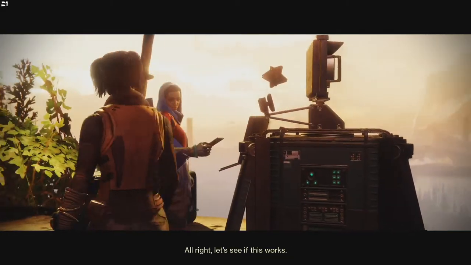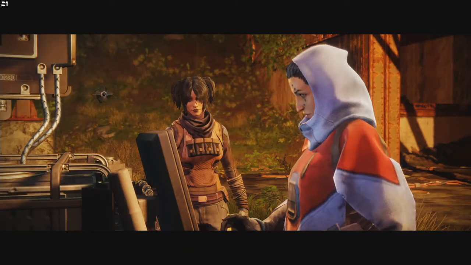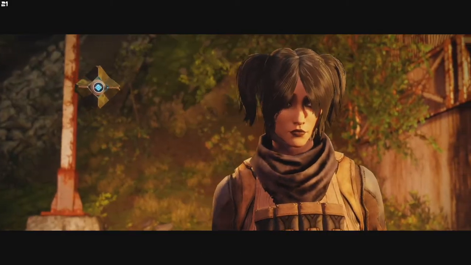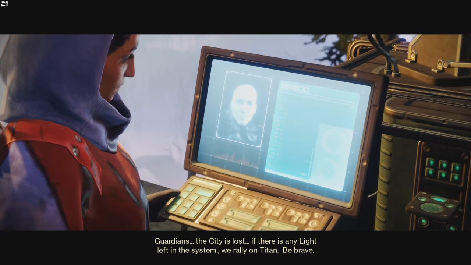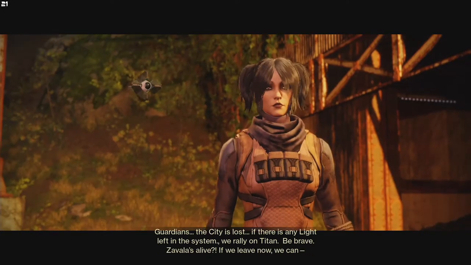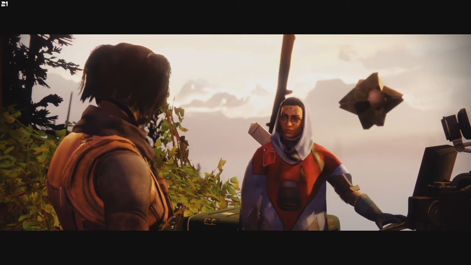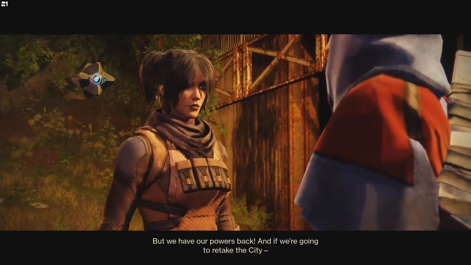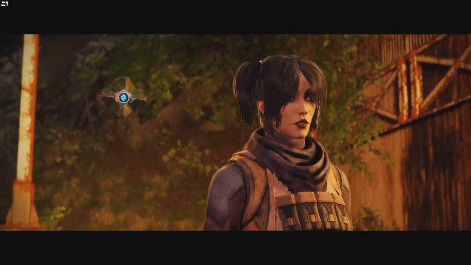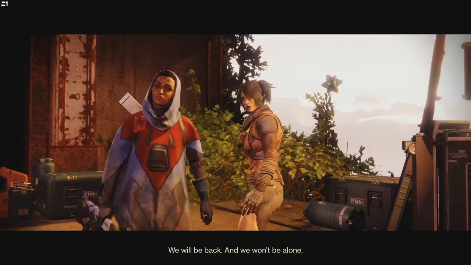You made it. Looks like Lewis owes me money. All right. Let's see if this works. Now, have I read the manual, right? There's an incoming beacon. Guardians, the city is lost. If there is any light left in the system, we rally on Titan. Be brave. Guardians. Zavala's alive! If we leave now, we can... You are not going to Titan. We've got refugees coming in. The Red Legion on one side, the Fallen on the other. But we have our powers back. And if we're going to retake the city... Your city is gone. Hawthorne, we will be back. And we won't be alone. You'll know where to find me.